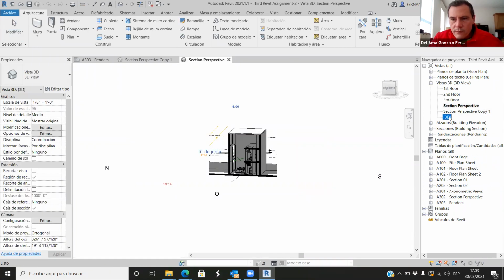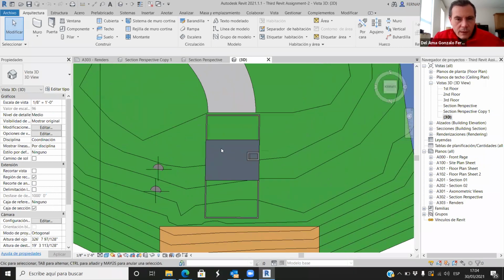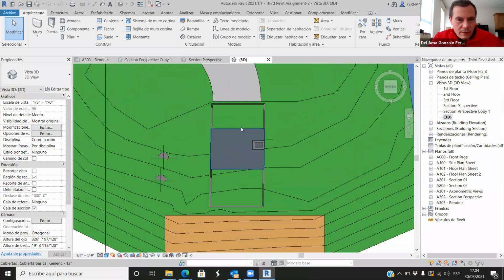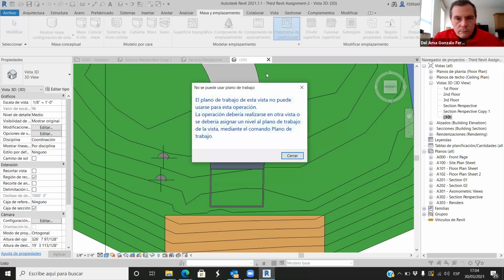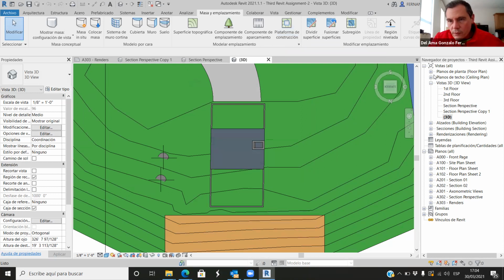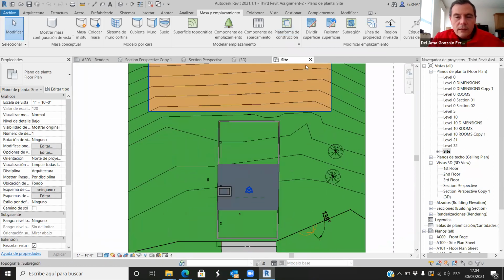Section perspective, 3D view. Okay, I think you don't have a building pad for this, and I think you should have it. So in massing and site, make sure that you have this building pad. Oh, because I need to go to the site plan, sorry. Yeah, to the site.